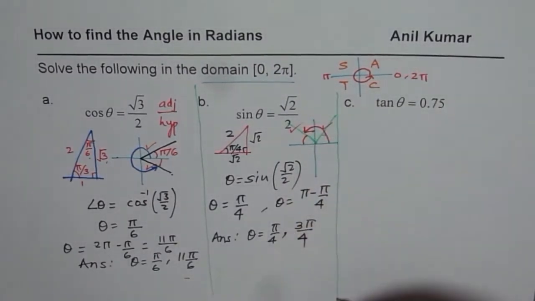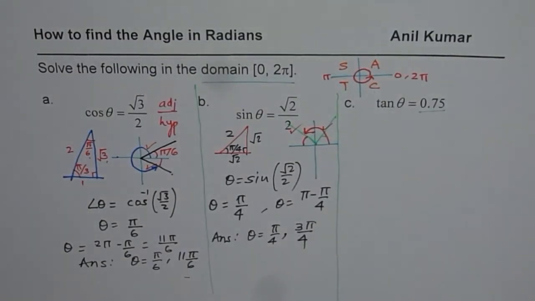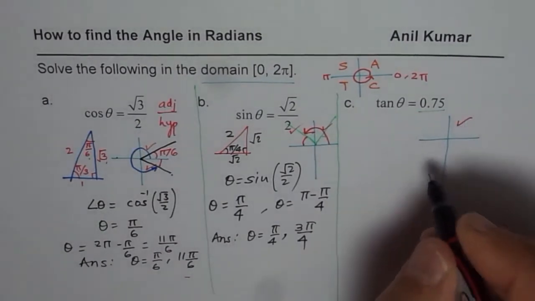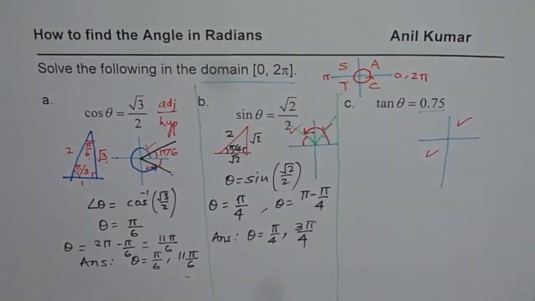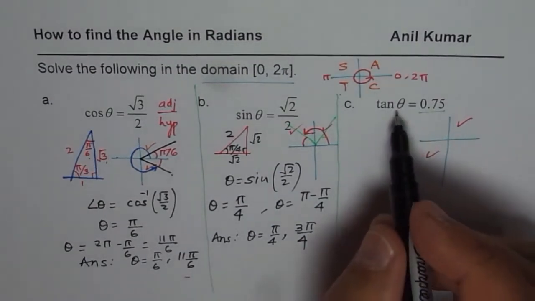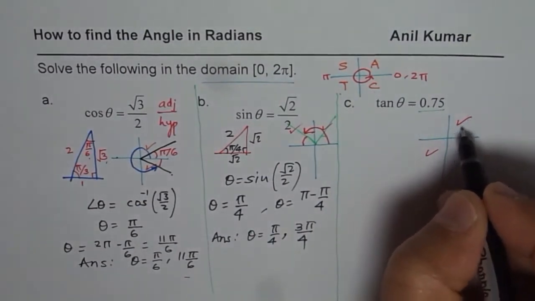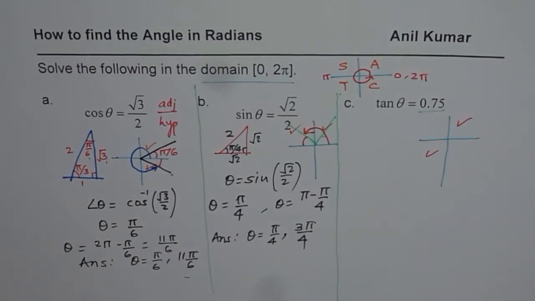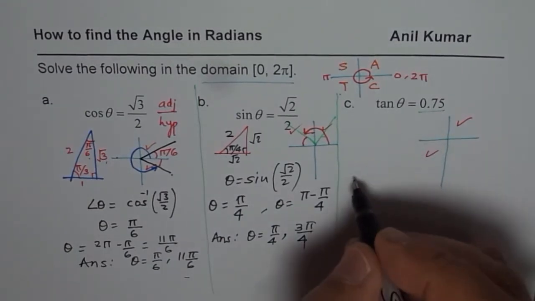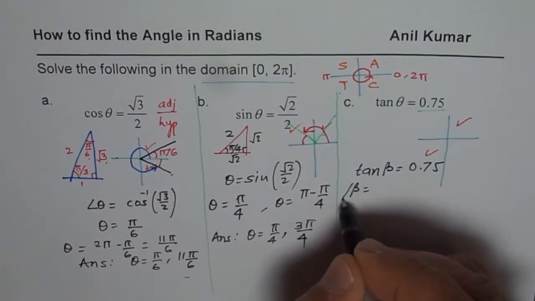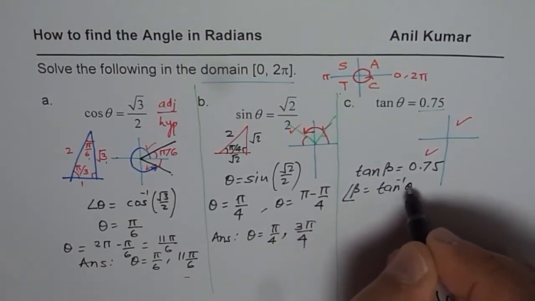Now the next example, purposely I have taken a number where you cannot use special triangles, right? So we will use a calculator in this particular case. Now the steps are exactly the same. Now when is tan positive? Tan is positive in quadrant 1, where all are positive, and in quadrant 3, right? There you see. So we are looking for two solutions. So let us find the acute angle first. It's a good idea sometimes. What we say is, let us find the acute angle. So let's say this acute angle, let us call it beta. We just give it a name, right? You could say alpha, beta, whatever you want. So we say let's solve for tan beta equals 0.75. We say angle beta equals tan inverse of 0.75, right?